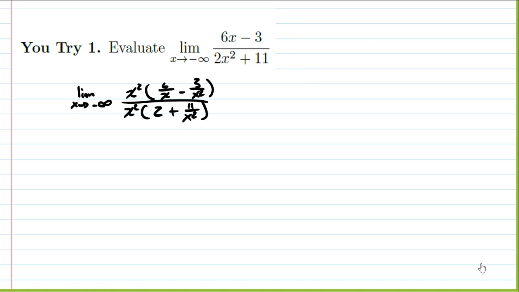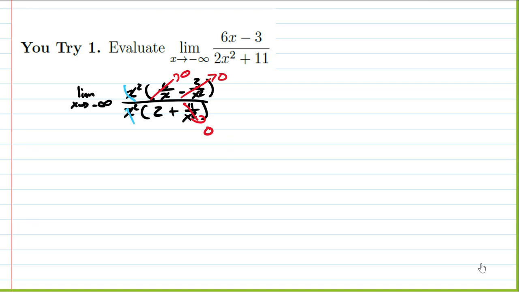So now I evaluate my limit as x goes to negative infinity. That's 0, that's 0, that's 0. Nope, I'm getting out of control. That one's not 0. 2 is just 2. That one's 0. I just like crossing things out. Got to be a little careful. All right, and then those x's reduce out.